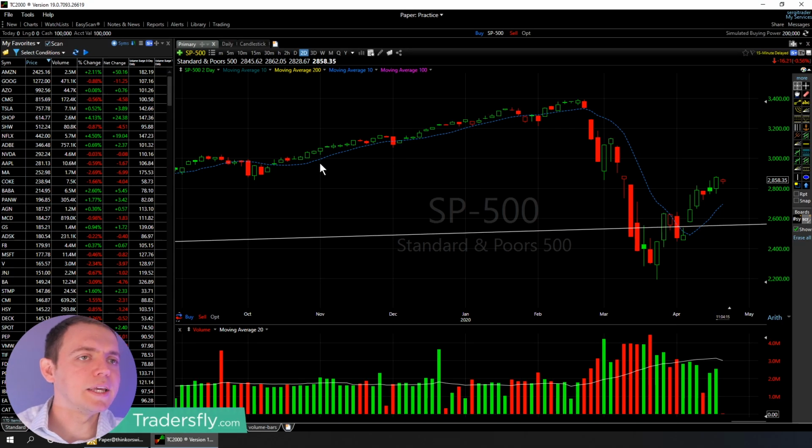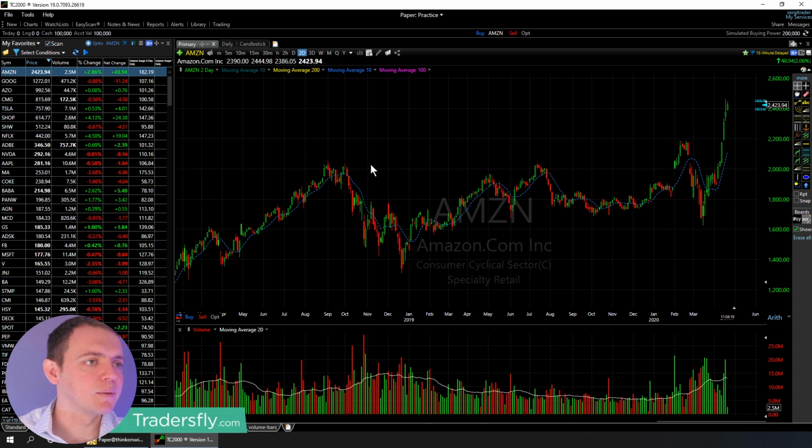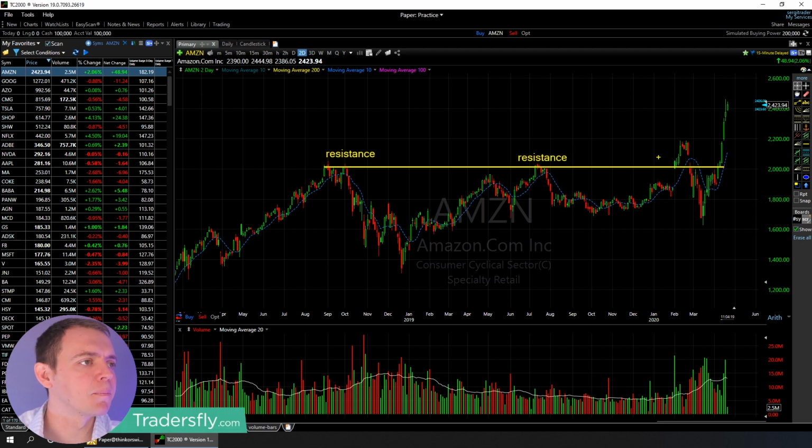Now, as we look at some individual companies, Amazon, delivery companies like this, are doing fantastic and well. You can see we've had our resistance level right here, and here's the other resistance level. We did have a little bit of a breakout zone right here at about 2,000. That's a very solid price level, right? 2,000, a round number, and another breakout at about 2,200. So there's another breakout zone.